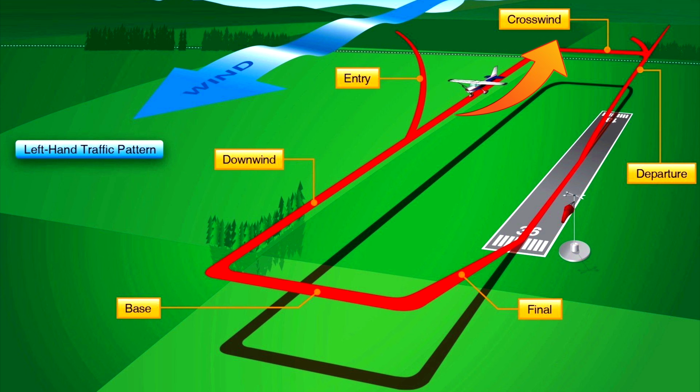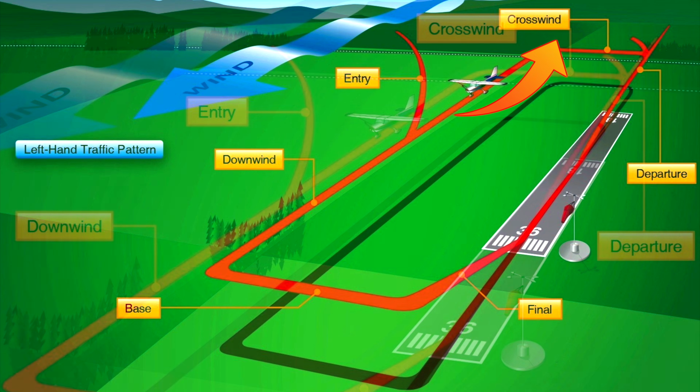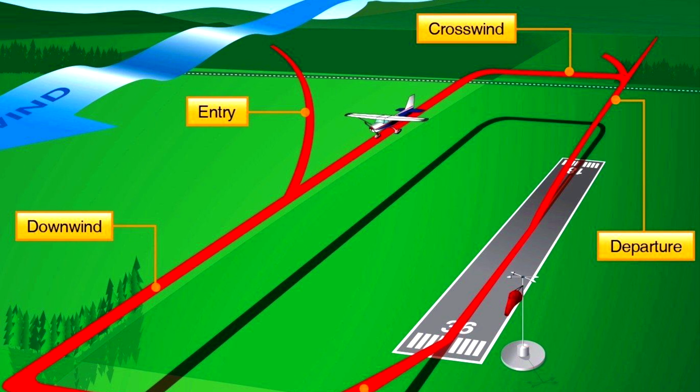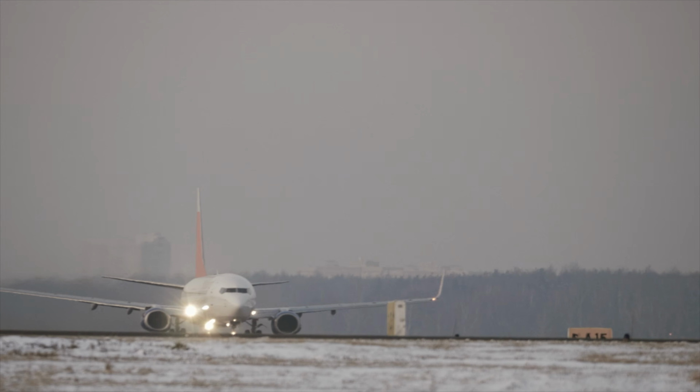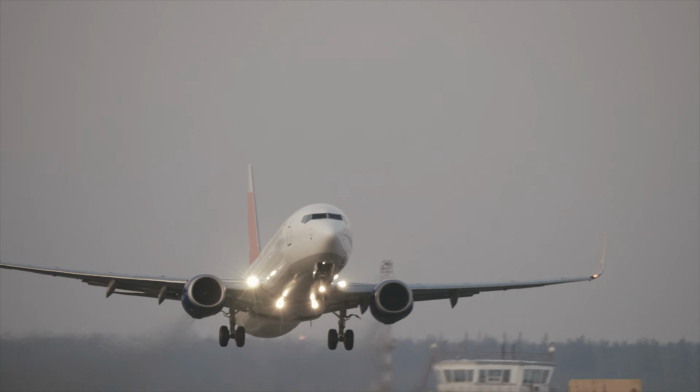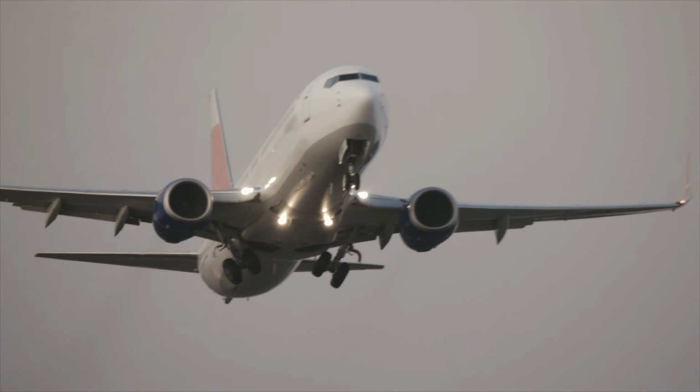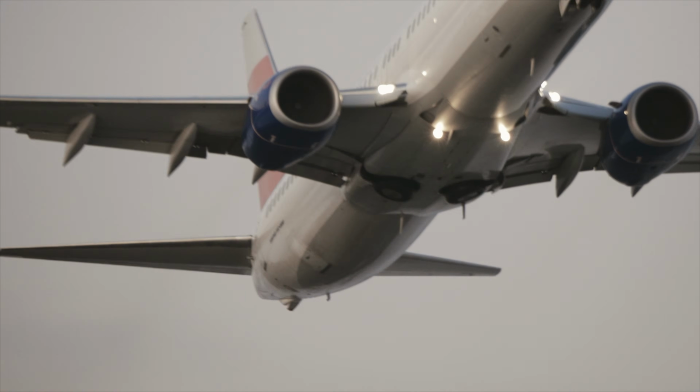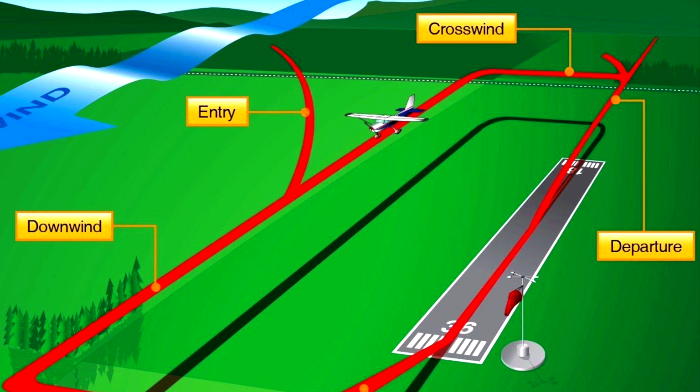The crosswind leg is utilized by both arriving and departing aircraft within a traffic pattern. And this is all going to make sense to you right now. You see, when an aircraft takes off in the upwind leg, it will climb while maintaining the runway heading. And once it reaches a specified altitude, in this case the crosswind altitude, it will turn into the crosswind leg and enter into the traffic pattern. And once in the traffic pattern, the pilot now has options. The aircraft can either continue outbound for a straight out departure after the crosswind leg, or there's the option to turn left into the downwind leg and then continue out from there.